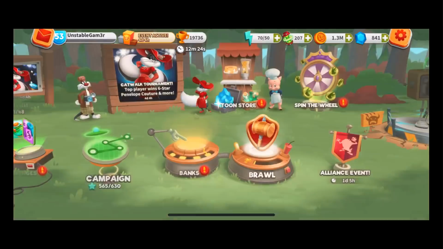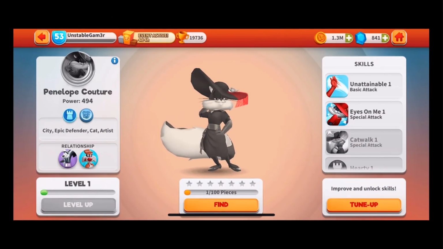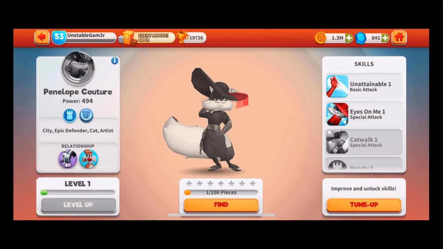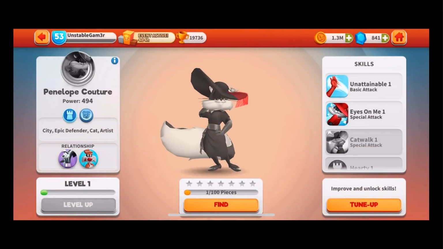Let's go ahead and take a look at Penelope. We're going to go into our tunes here and then take a look at herself. So she's a city epic defender, cat and artist. She does have a relationship bonus with photographer Sylvester here. So definitely a plus to have him on your team. And then a nemesis right here with Pepe Le Pew. It's pretty cool.